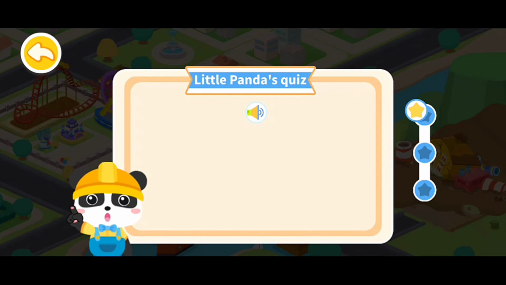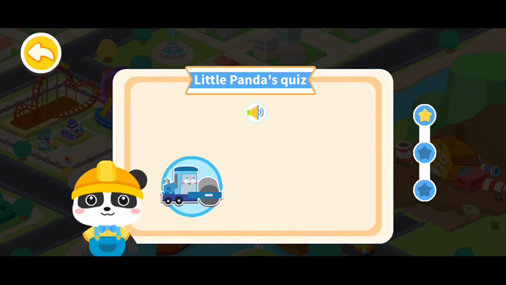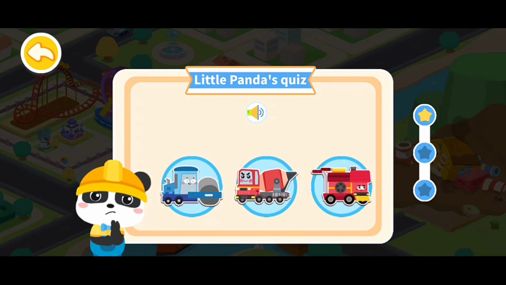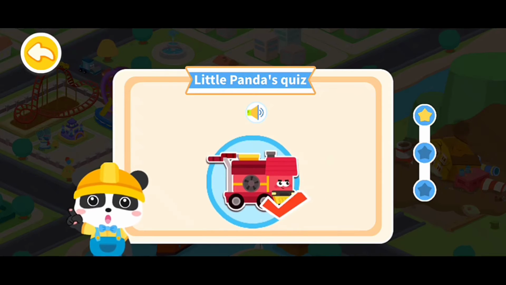Next question. Which construction truck can mark neat zebra crossings? Road roller. Concrete mixer. Marking machine. You are right! Next question.